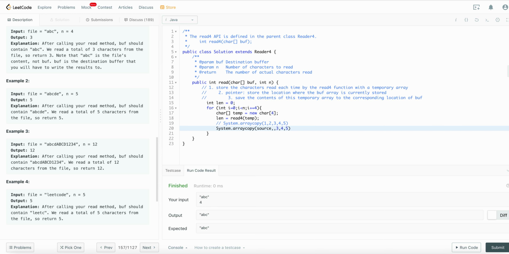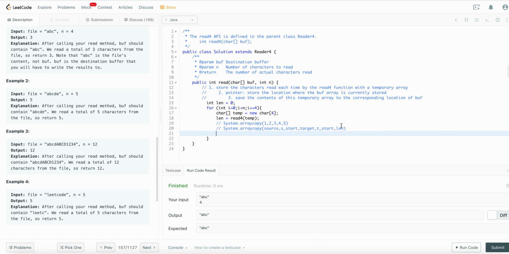The second one is the start of the source array. The third one is the target array. Then the fourth one is the start of the target. Then the last one is the total length we need to copy.